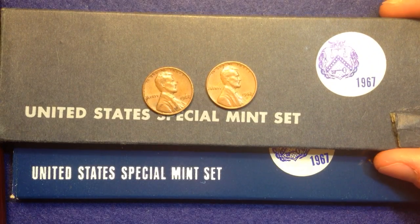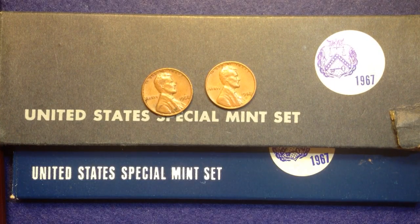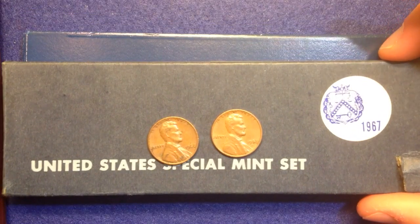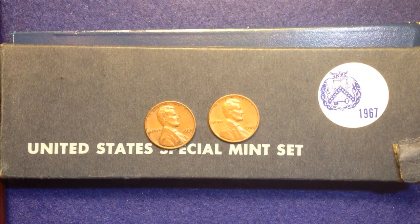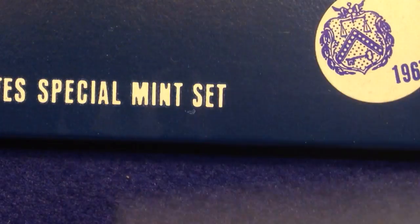So in the 1960s, the United States was actually going through a coin shortage. The melt value of silver was worth more than the actual face value of the coin. So people were getting coins, they were getting dimes, quarters, and half dollars, and they were just holding on to them for their silver value rather than putting them back into circulation. It made sense, as the melt value of the coins was worth more than the face value of them. There was also a shortage, and part of that shortage, the mint at the time blamed on coin collectors.